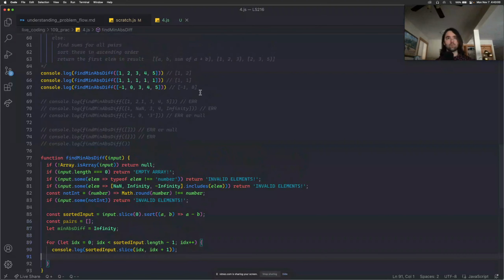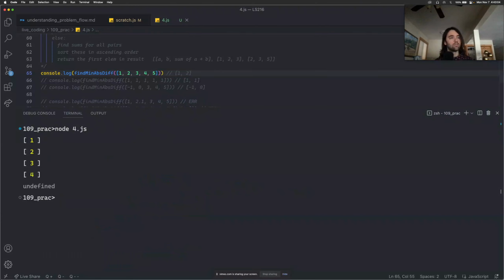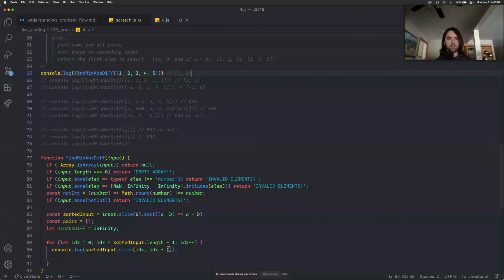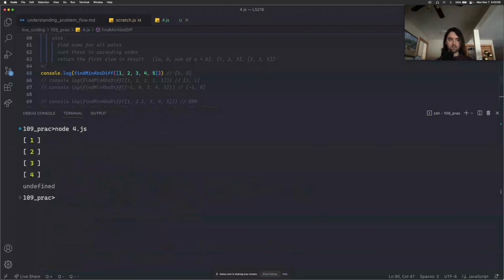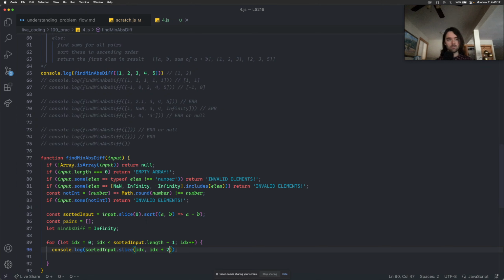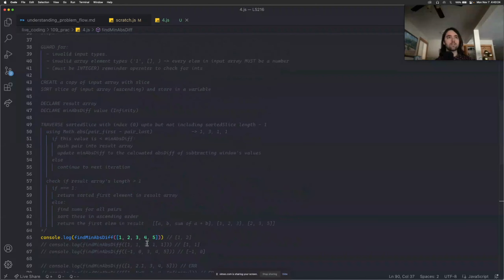Okay, and then we're just going to look at one of these cases. So we got 1. Okay, so it actually needs to be plus 2 because slice goes up to but not including that element. So now we've got 4 subarrays, which is what we want. So that looks good.